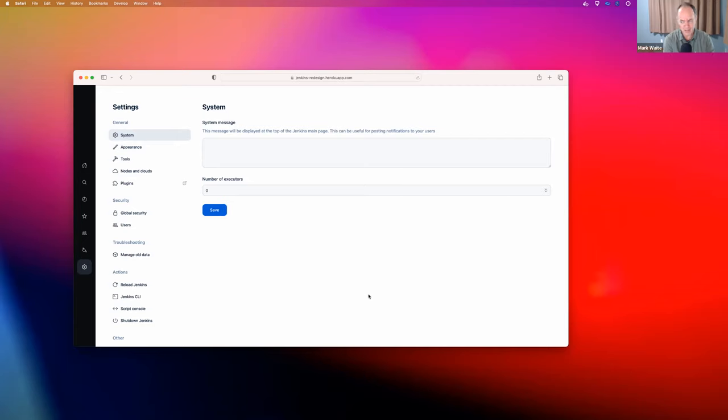Tim, is that what you were saying? Yeah, because I agree. The example you gave from the Git plugin is a very recent one. It intentionally put something in security because it was security related, but all the other configuration things for the Git plugin system wide are in the system configuration page. So now it's in two places. Yeah, good.